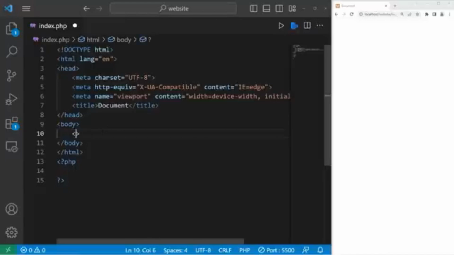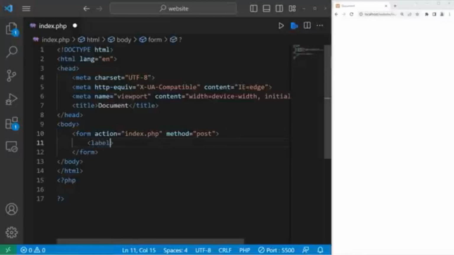So within our HTML document, let's create a form, then close it. The action will equal our index.php file. The method will be post. We will need a label. Close it.